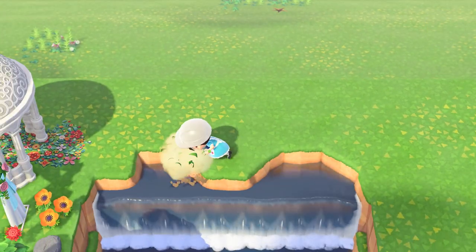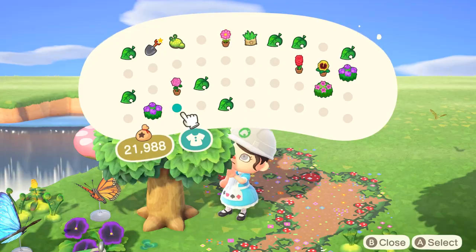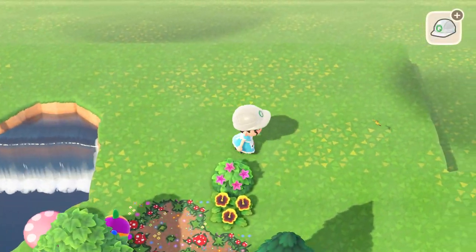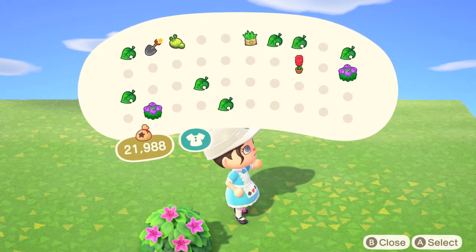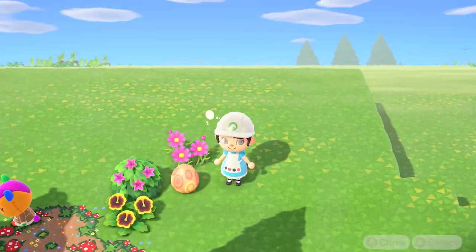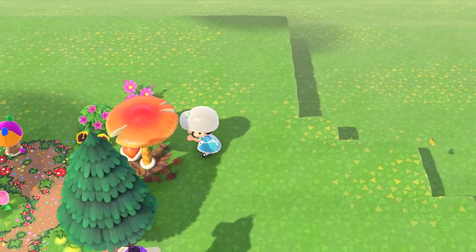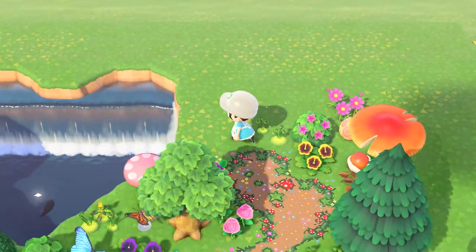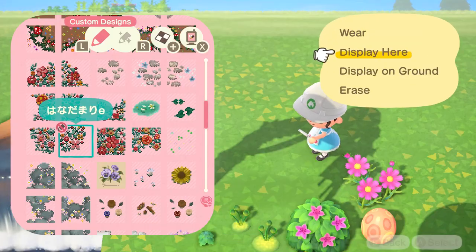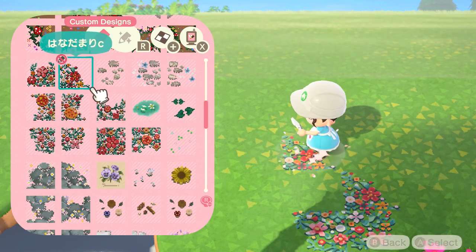I think the worst time to build is during the fishing event. My villagers will literally fish in one square foot of water. I'll create just one tile of water and five villagers will swarm over to that little spot — while there are other ponds around — and start throwing their fishing rods in there. I'm just going to create this area up until this point.